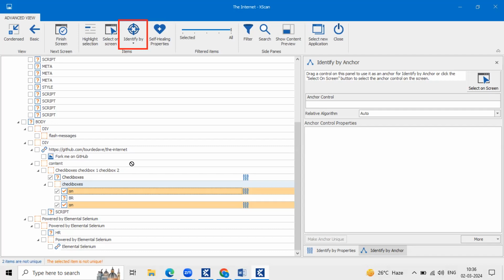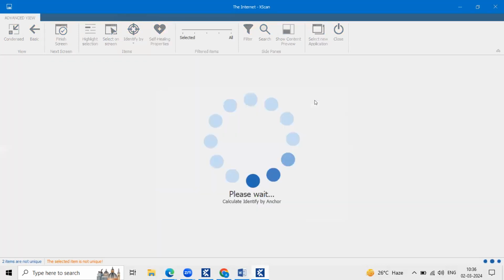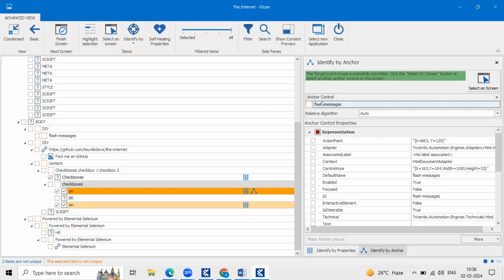At the time of dragging, you are able to see a stop icon. Dragging means you are dragging the reference and dropping it into the anchor control. Are you able to see the anchor control here? Drop here. After dragging and dropping, now see, with the help of this, the target control is unique.